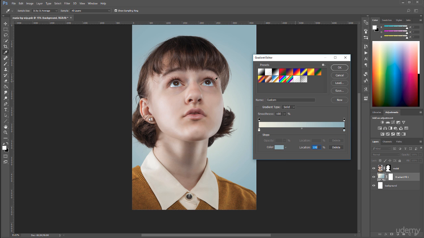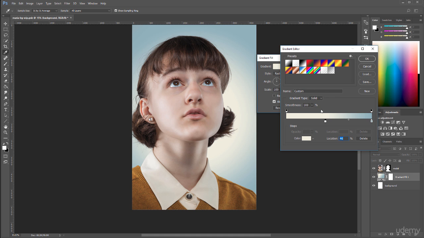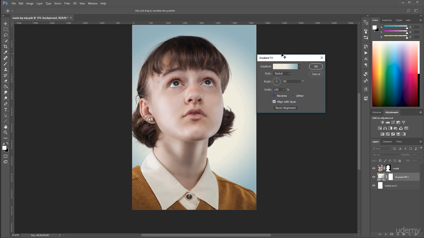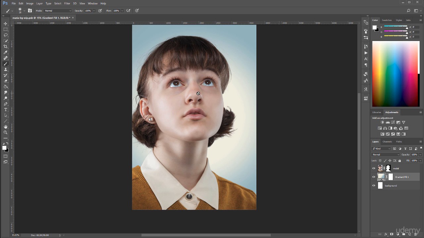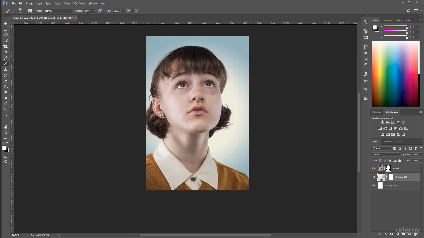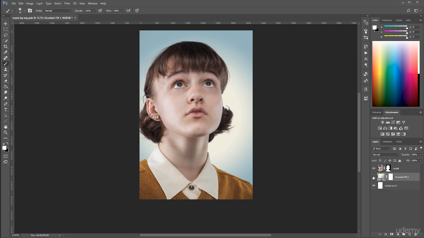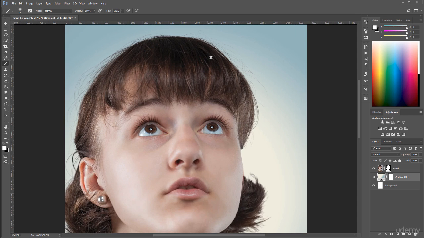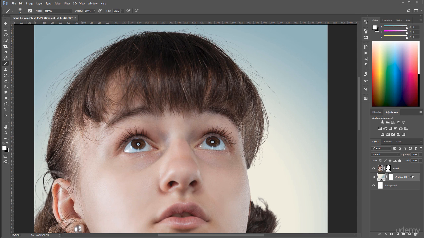Notice we have it small. I want to increase it, so we can also increase the area effect for the gradient, maybe around this area. Okay, we'll click OK and click OK one more time. So at this point we have our image, and you can see we overlay it with the gradient. The other thing to notice is what's happening on the edge. It's not necessarily matching very well.